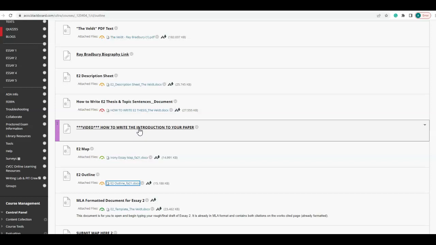The introduction must look like what your diagnostic did, in a sense that the structure will be the same. You start by identifying the theme and defining it in a universal way. You connect that theme to the author and the title of the text. You introduce the author's biography. You give a short summary of the text and then your thesis statement at the end. So please make sure you watch the video on how to write the introduction to your paper. This video does not use this particular story, but you will write your introduction the same way.